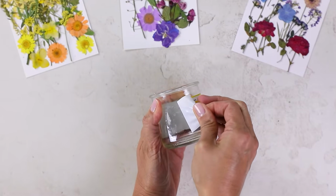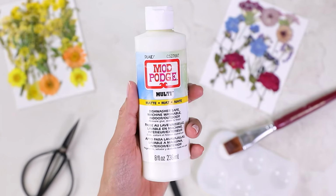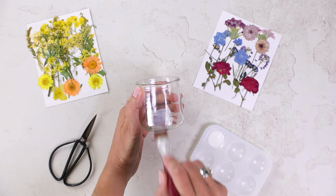For the next project, I'm going to upcycle some wee yogurt jars. After removing the labels, I applied a thin layer of Mod Podge to glue flowers on the outside of the jars.